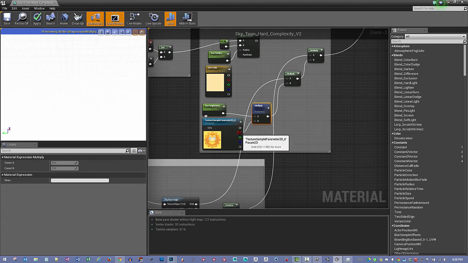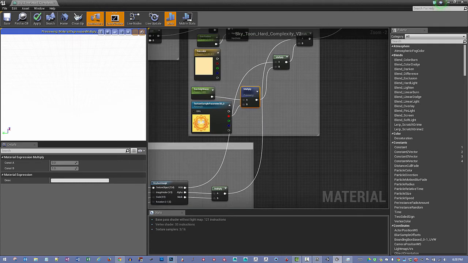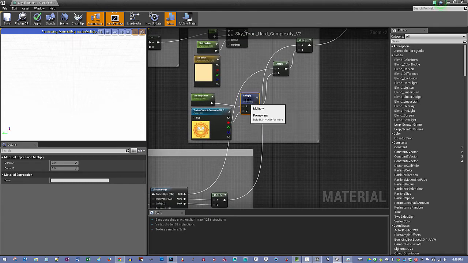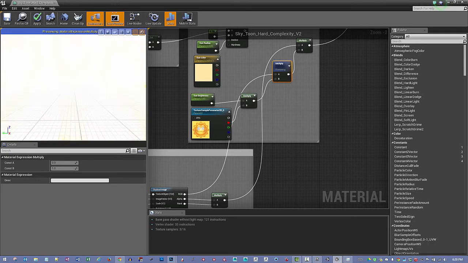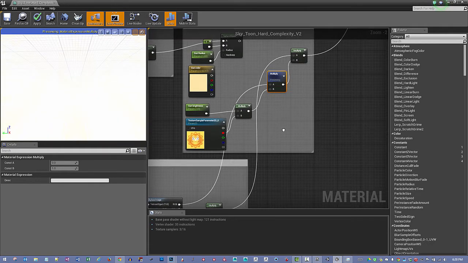I was just using the red channel as a kind of mask, so it would be a little bit brighter on certain areas like his nose and some of these other areas. It wasn't really necessary, but I just wanted to add that little bit of a mask. And then I'm multiplying the result of that together with the red, green, and blue. If we take a look, it's going to be really hard to see anything because this value is so high.